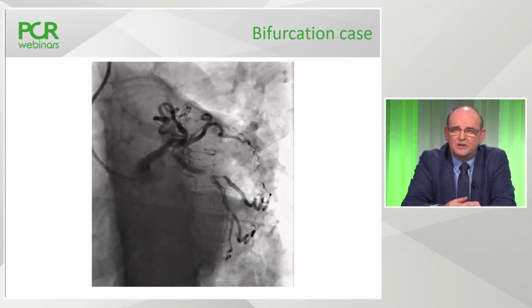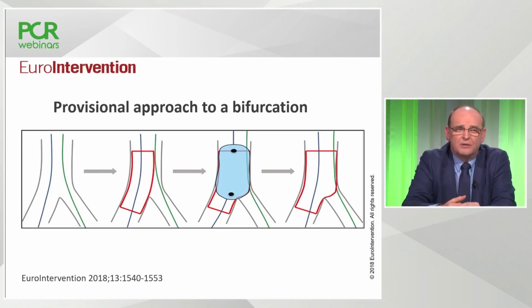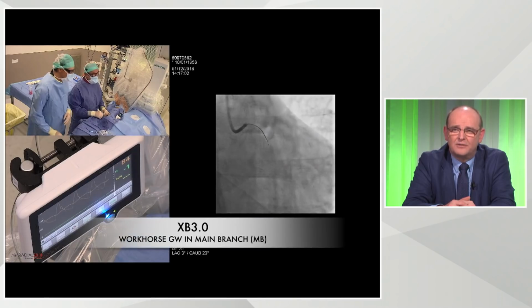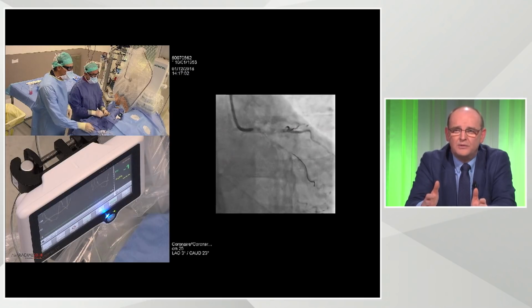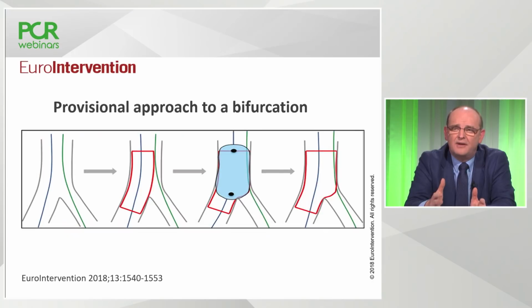And so my strategy would be, if you go on the slide, to do the provisional approach. So I'm going to put 2 wires in. I'm going to pre-dilate the main branch. I'm going to size my stent to the distal vessel, and I'm going to place a stent. And you see in the second cartoon there, the impact of putting a stent in which is too small for the main parent vessel. But then you optimize that by bringing it out with your pop balloon and making it fit the main vessel properly.